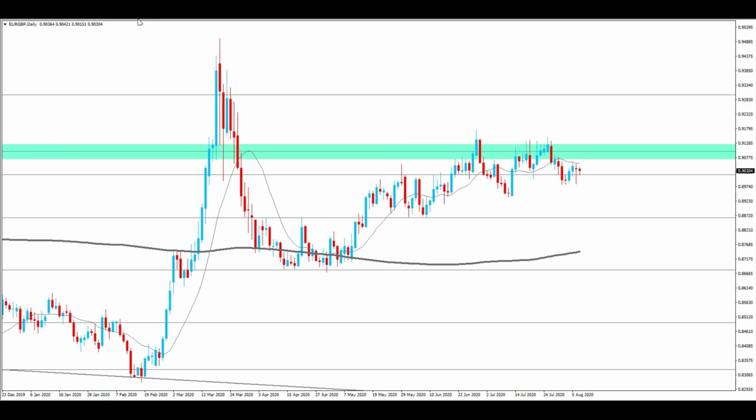But on the daily perspective, we haven't got that impulsive move. We haven't got that strong confirmation that Euro GBP is going to make that move to the downside. So you could be seeing Euro GBP make that move back up to gather a bit more bearish momentum before we start to see that downwards trend commence. So for next week, we'll be looking to see what happens with Euro GBP. We could be expecting that move to the upside. If we do, we'll be looking for selling opportunities around there, but nothing's quite clear with Euro GBP just yet.